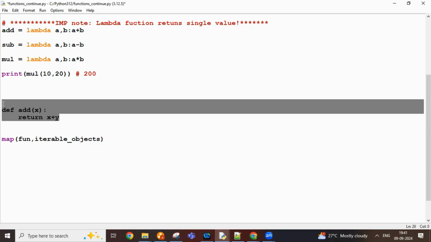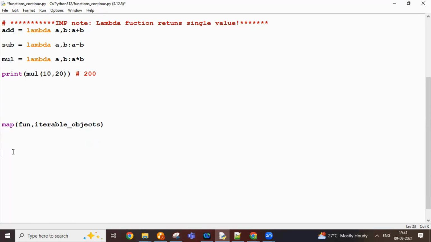For example, think about a scenario where we have a list. Let's say L1 equal to 10, 20, 30, and 40.